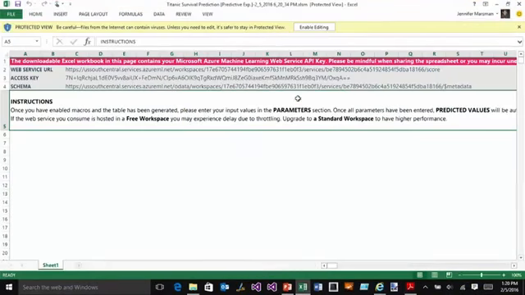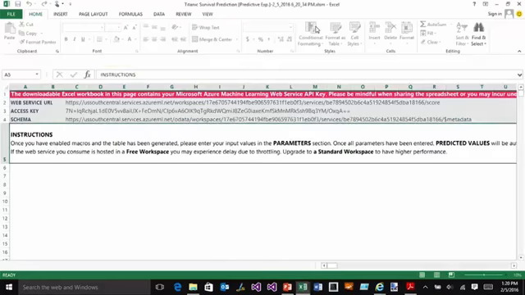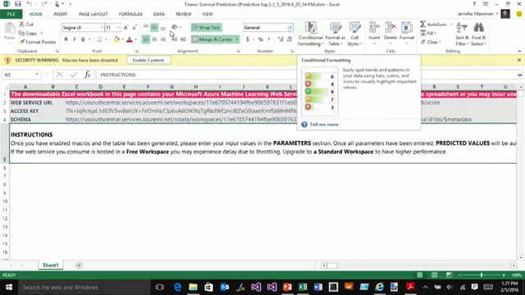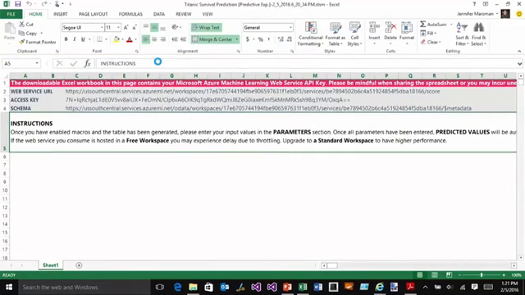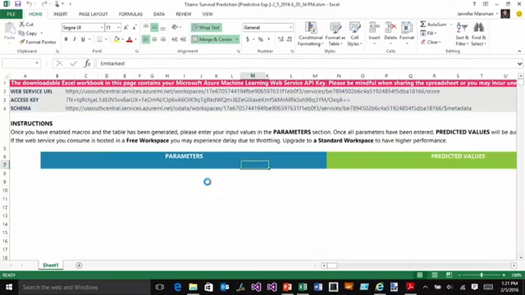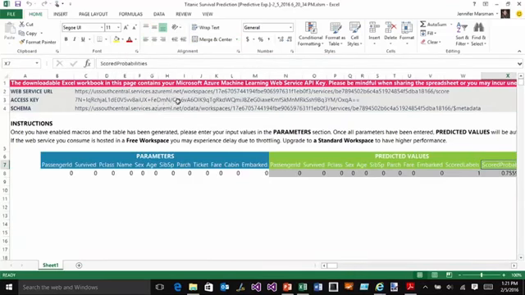And so I'll do my first enable right here, to say yes, enable editing since it came from the internet, but I know it's okay. And then I have to hit it again, secondly, because it's running macros. And when we have macros running, we need to explicitly say that they're okay. So now, this Excel workbook is already wired up to call your Azure Machine Learning service. It is using that access key. It has that access key already embedded in. It's using that to be able to call appropriately.